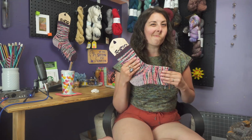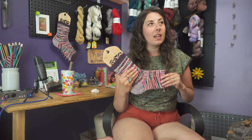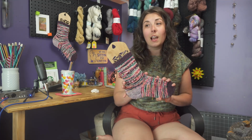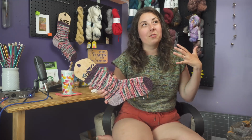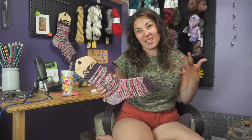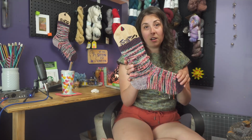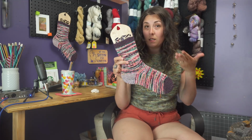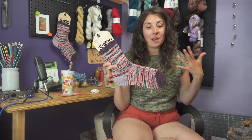And this was a very special skein of yarn. It might have been the second skein of indie dyed yarn that I ever bought. I got it when I started seriously making socks again, rather than just sludging through a pair of worsted weight socks that somehow managed to take me like a year to make. So when I got back into knitting in a more serious manner, and I started down the sock rabbit hole, this is where I ended up, and I'm so thankful.